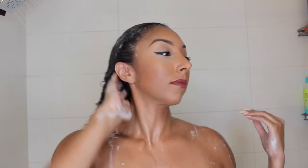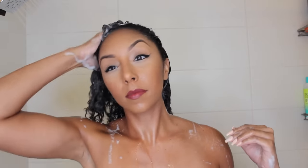Now, as you can see here, it does suds up like a normal shampoo, but luckily, of course, it is sulfate free. According to the label, the baobab oil is rich in vitamins and has antioxidants. The tea tree oil is for your scalp, leaving your hair really healthy looking. And the spearmint extract is what actually gives you that stimulating fragrance. So maybe it was the spearmint that I was feeling, but you do get a tingling sensation when you use the shampoo. And as you can see from the bottle, it's a very liquidy form. It's not like a thicker paste, and it goes on really easy and washes out really easy as well.